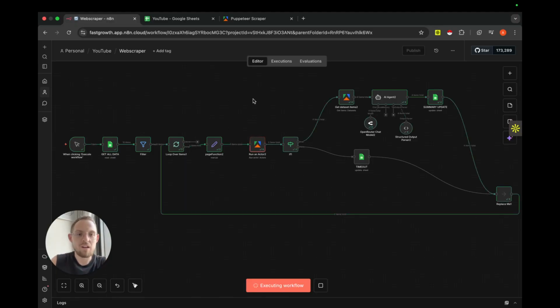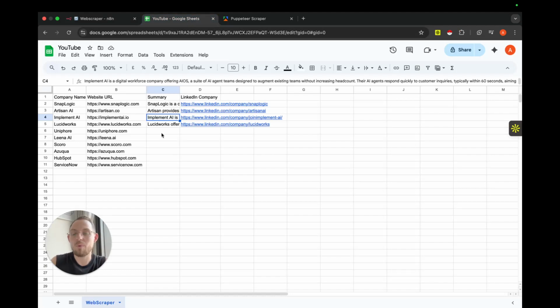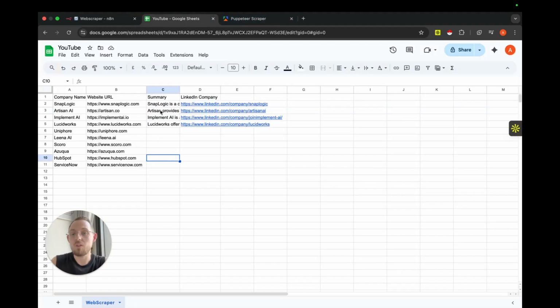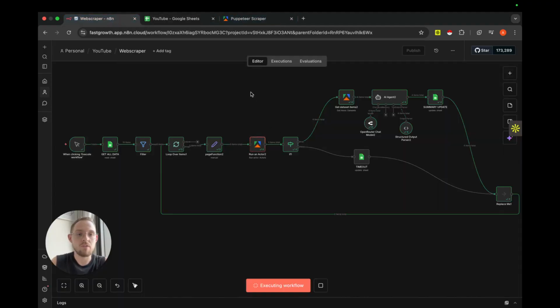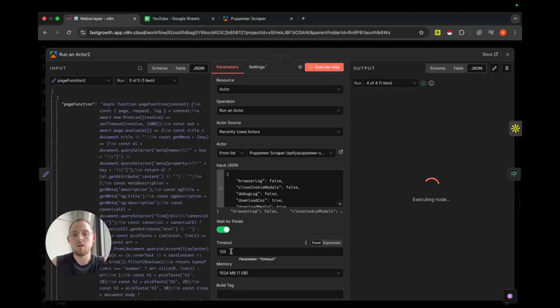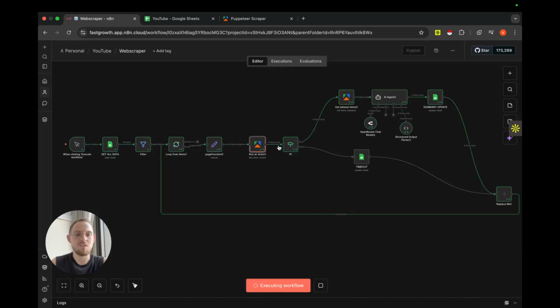So yeah, here we are back. I tried to wait a bit just to get the timeout, but as you can see, the example, the Artisan Lab, which we tried to get recently, right now we got the information about them. So it really depends how you are using it, and about the timeout. From my experience, 2 to 3 minutes is fine, but for sure you have to remember to put anything here, because one time I haven't, and it was running for like 10 minutes or something like this. So I lost a little bit of money.